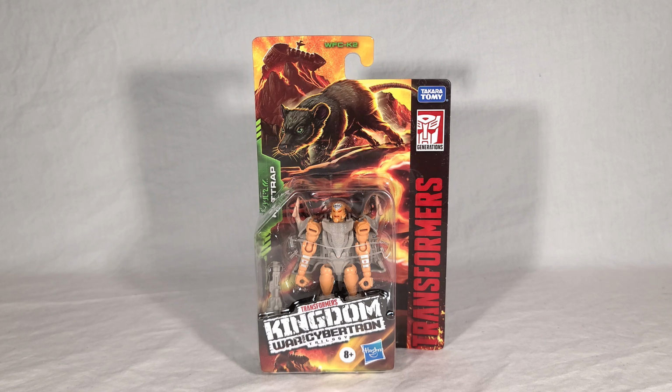But I think that if you don't already own a figure of Rattrap in his pre-transmetal form, this is a very perfectly serviceable option. So if you've seen my reviews before, you know how this goes. We're going to take a look at Rattrap in his packaging, which is nice, shiny, new Kingdom stuff. Then we'll open it up, we'll see the instructions, and then we'll see Rattrap himself in both his Beast and Robot modes. I don't own the original Rattrap toy, but I will be doing comparisons with the Thrilling 30 version. And then, of course, at the end of the video, I'll give my final thoughts.